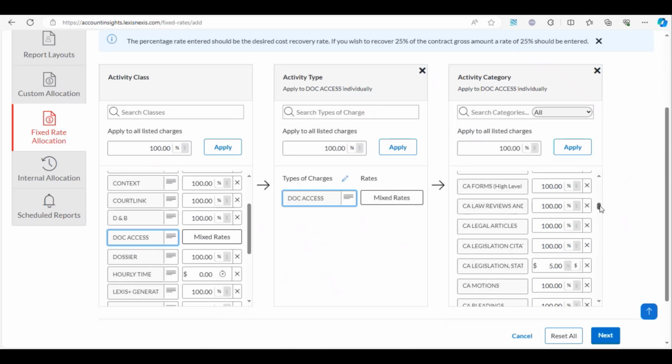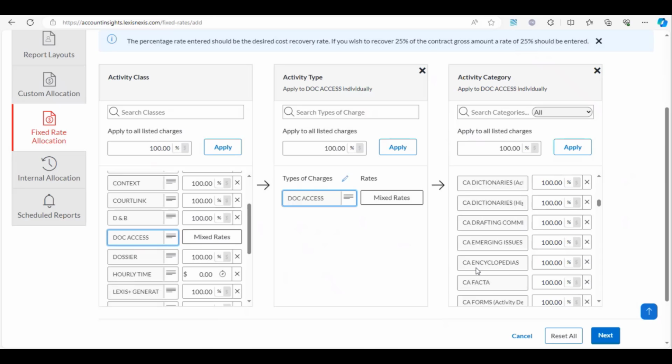If you wanted to amend access for secondary sources like legal encyclopedias, for example, just find CA encyclopedias, switch it to 10, or you can switch it to, let's say, 50% of the $30 pricing model chargeback, whatever you want, really.